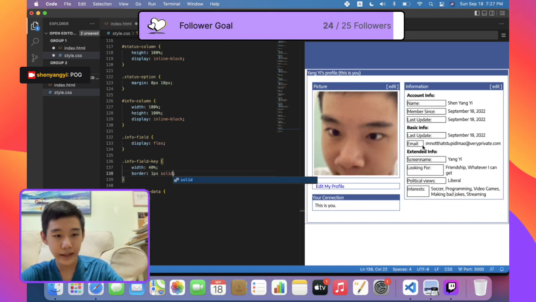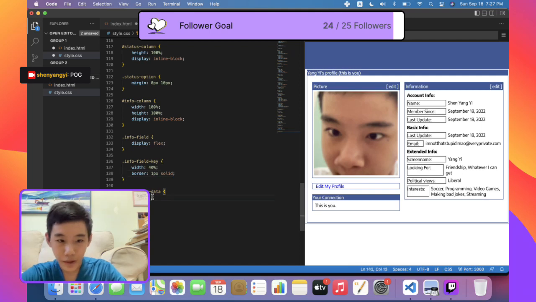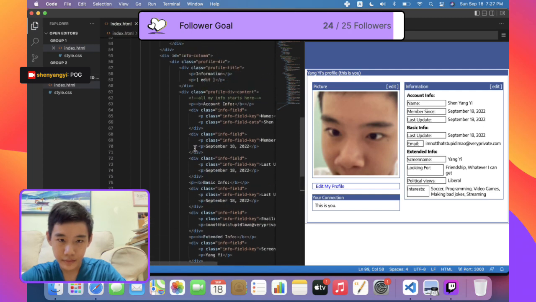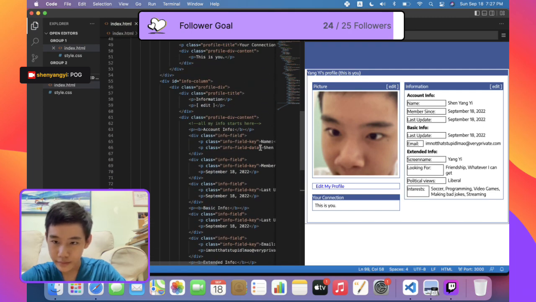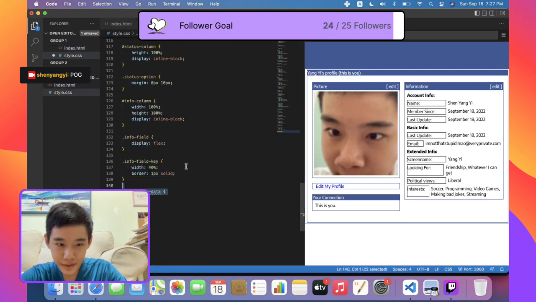Oh, what the heck? Oh, I know. Wait. That doesn't help. Even if I delete info field data, that doesn't help. Weird. Okay, what? Let's put info field data back, but then make the width 60%.